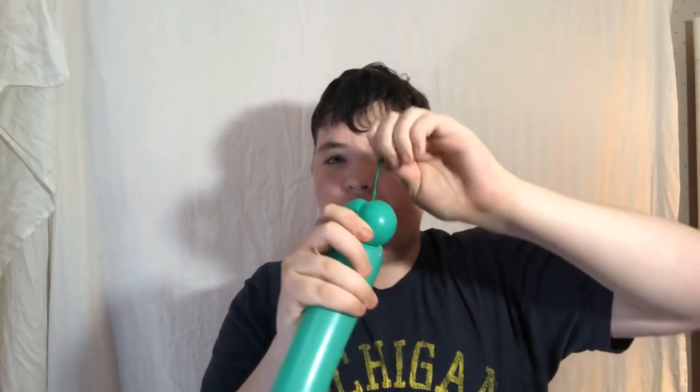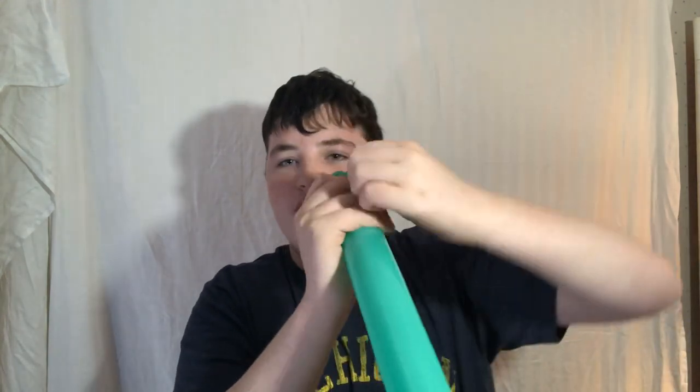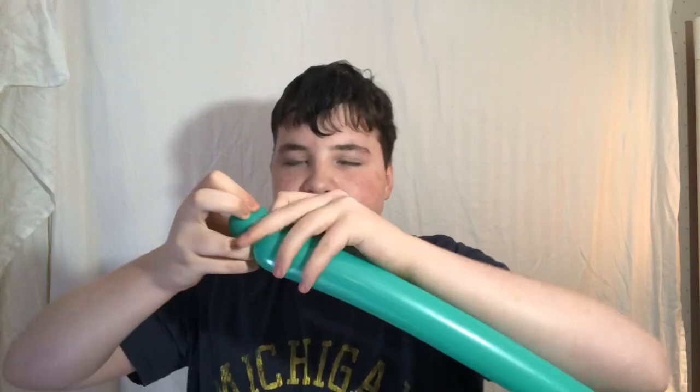And then you take the knot and wrap it over the crease right here. Just the crease. Wrap it over, and then once you do that, you just twist again. These are the eyes. And then for the mouth, you do 3 finger loop twists.